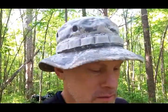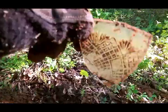See what we find. One thing you can do too when you're digging your test pits like this inside these foundations, as you're bringing your dirt out, sift through it with your eyes and your hands, and then run your metal detector over it. You never know. I don't normally do that. I'm pretty good with my eyes, and I'm listening for that sound on the shovel. But you can do that. You might find a button or two. That's a nice piece of pattern crystal glass, probably from the 20s or 30s, I imagine.